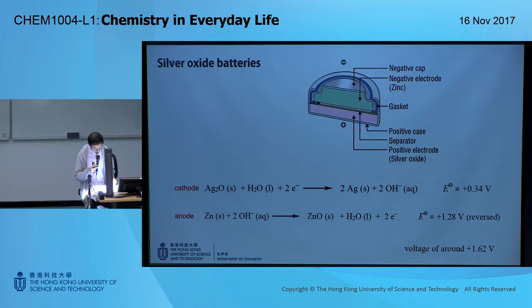Okay, so that's the silver oxide battery. Again, if you want to understand the chemistry, you need to be able to write down the correct equations, the half equations. And to find the equations, you can always refer to the data book. All these reactions are in the data book.